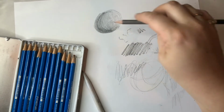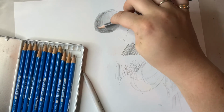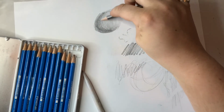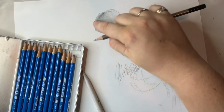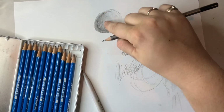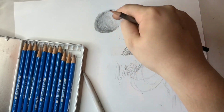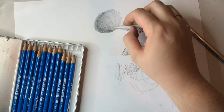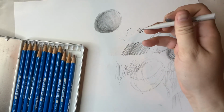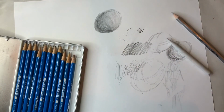Now, when you're blending colors, you might have to go back and add some more pencil. You can use the side of your pencil when you're shading, so that it's nice and soft, more lead. But use your finger to help blend it out. You will have a dark finger when all is said and done, but that's my personal favorite. You could always use a blending stump. I tend to only use them with really small details because they have a nice point on them. My finger is not pointy like that. So blending stumps can be very, very useful as well.